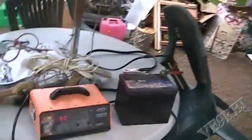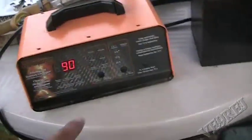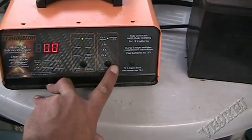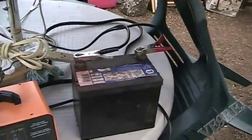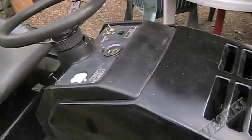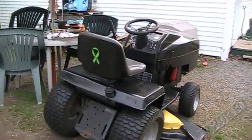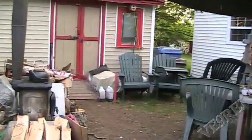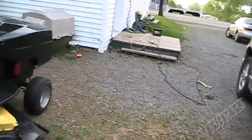Hi tubes — what's up? Out for a cigarette, ha ha. Let's check on that battery while we're here — showing 9.0. I'll try to reset the thing. Yeah, I didn't take too good care of that one at all. I backed the tractor in the fall, put her in the shed, turned the key off, and that was it. But I'm gonna take better care of it this year — I'll actually bring the battery in the basement and put it on the trickle charger, you know, a couple times a month or something like that.